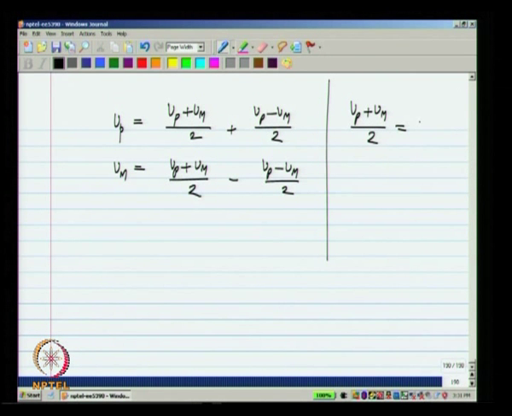Vp plus Vm by 2 is the average voltage or the common mode voltage, and Vp minus Vm is the differential voltage. We prefer to think of this way instead of thinking Vp and Vm directly, because in a lot of cases we want something to happen to the differential signal. Usually we want our circuits to respond very well to the differential signal and not respond at all to the common mode signal. Okay. So, because of this we separate the signals into differential and common mode. There are also alternative cases where we want some part of the circuit to respond only to the common mode and not respond to the differential.